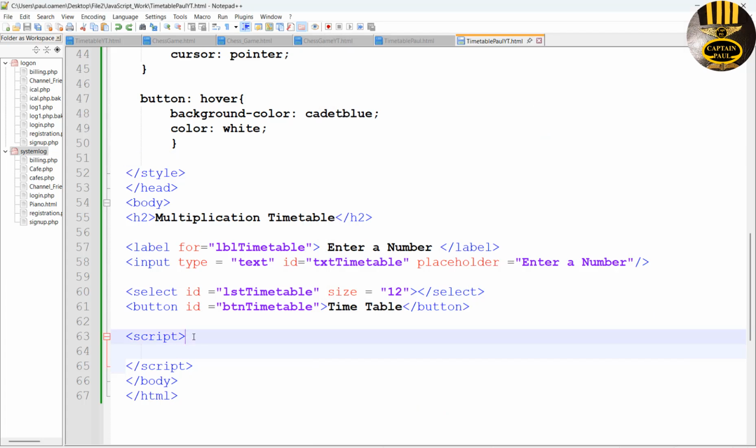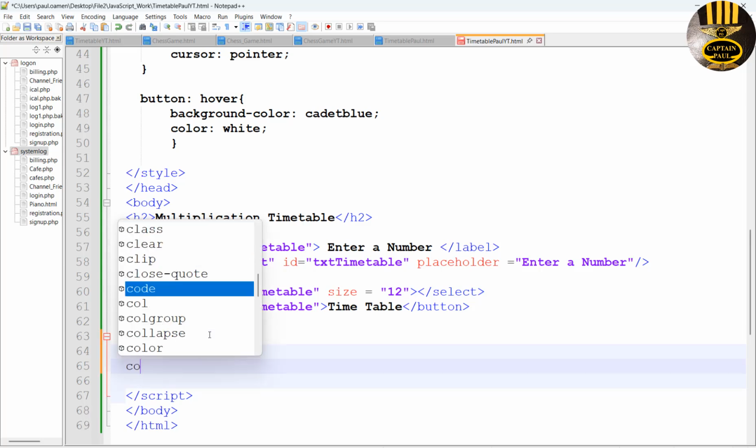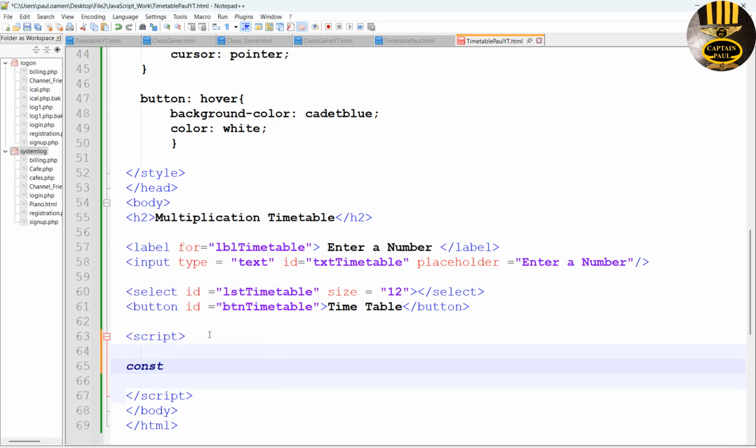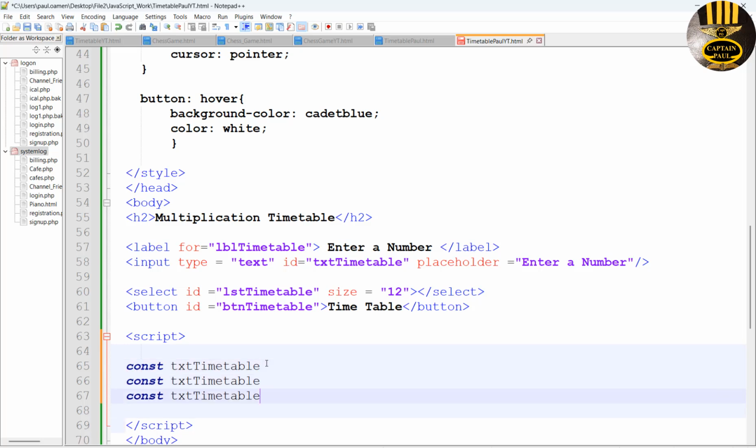So we'll start work with the scripting part of it. So first of all, let's create constants, and this constant is going to be for txt table. I'm gonna put that constant anyway, so copy this and just dump it on it.